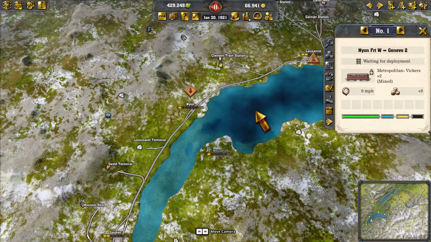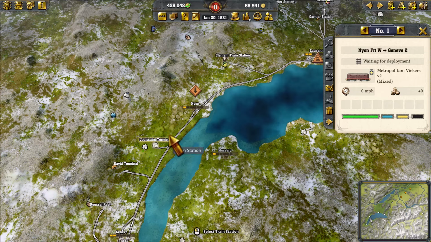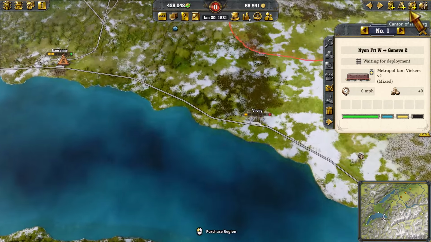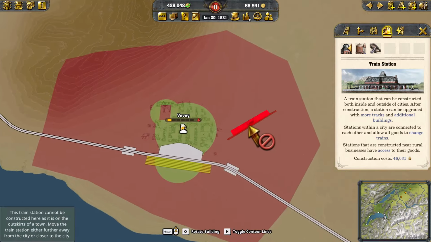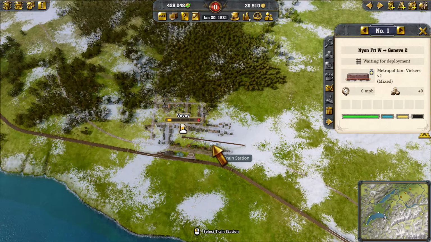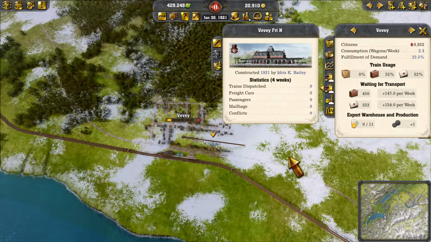So what do I want to work on next? Okay, we've got the goods coming in here, we've got the goods coming in here. Let's work on Vivi next, all right? We'll put a train station here to the north. I think we'll move it back a ways to kind of miss the mountain as best we can, like that. That works nicely. This is going to be VV Freight North. There we go.